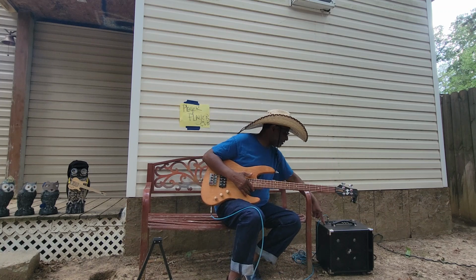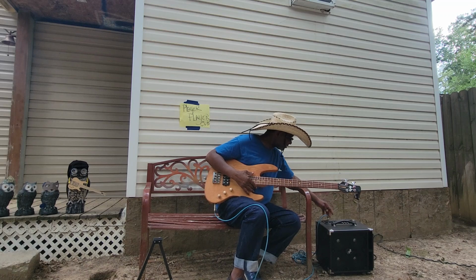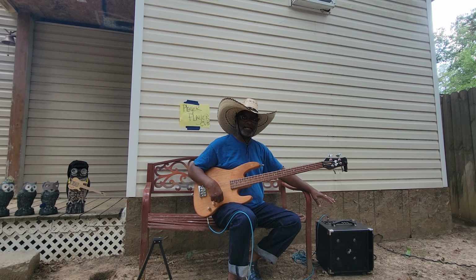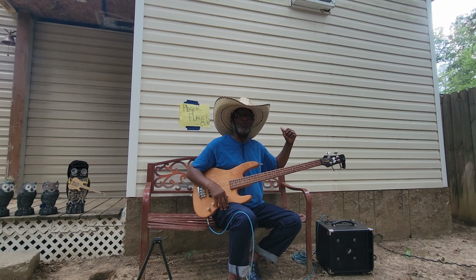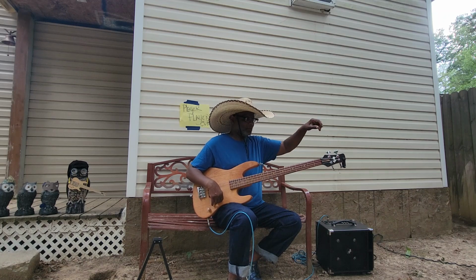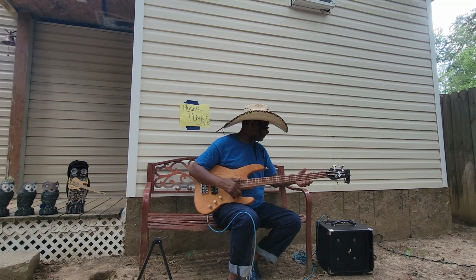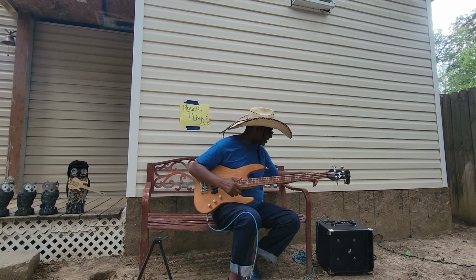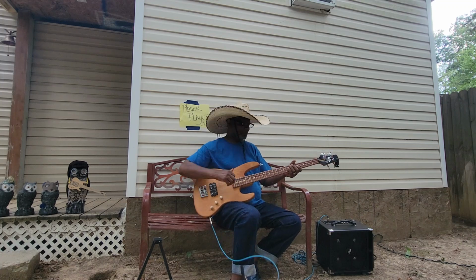I'm coming through the Phil Jones amp, so I'm going to turn it on. Now, I don't want to hear what the amp sounds like. I want to hear what the bass sounds like. So I turn everything almost to one. I just want to crack one on the treble, one on the mids, and one on the bass, because I want to hear what the bass sounds like. With nothing on, this is what I got.